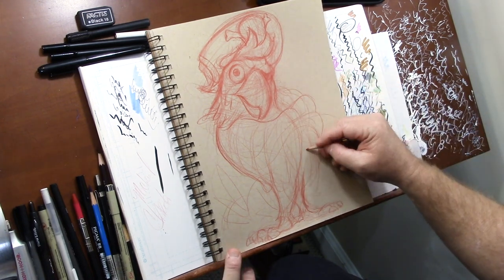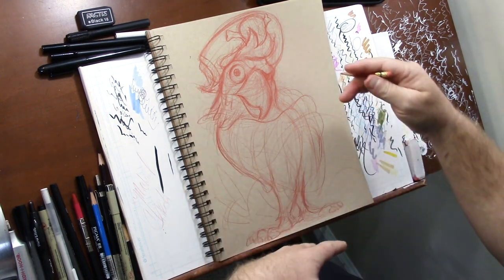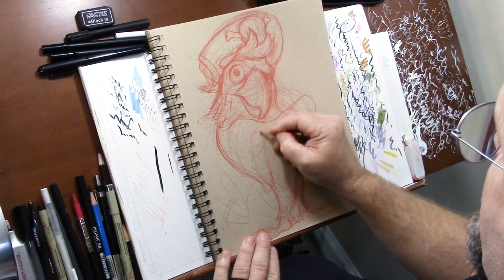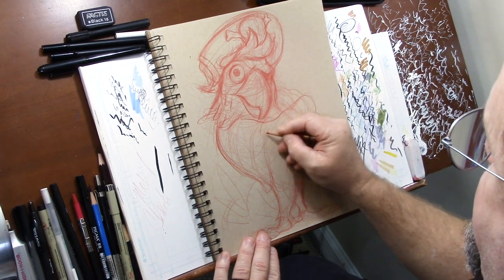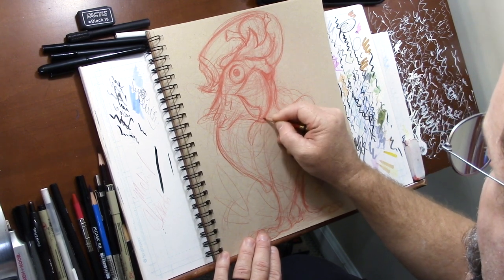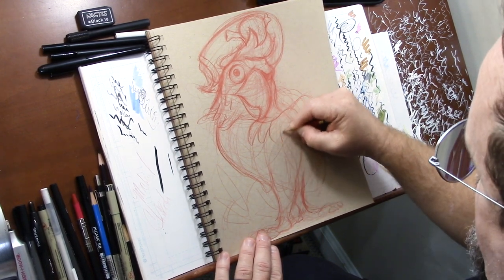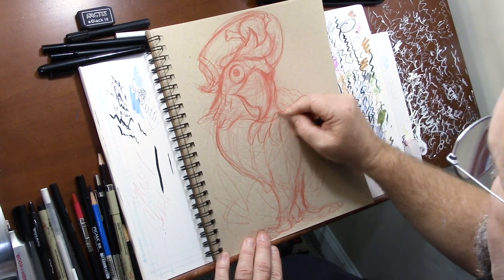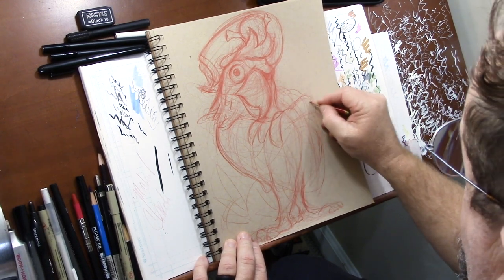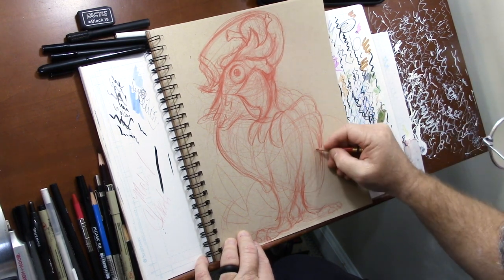balance here. So now I've got these feathers that come down like this. It's kind of like he's got his arms crossed. So I've got this one finger here and the other one goes over here. So I'm going to have the fingers come like this, right? I don't want to have it come too far next to that beak. It's going to happen anyway. Oh well. I've got it here, and then I'm going to have that other one come right here. Even if it's just these three feather fingers, and I've got this feather finger coming here, and I get this one come right here, this one right here, and then we've got these feathers that kind of come down.